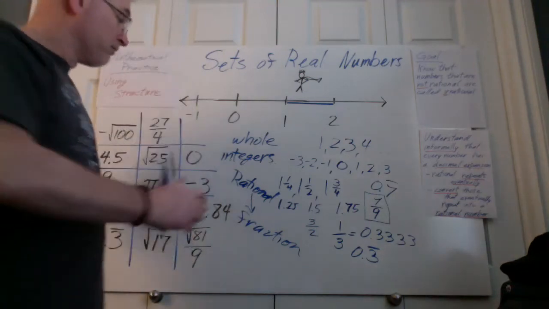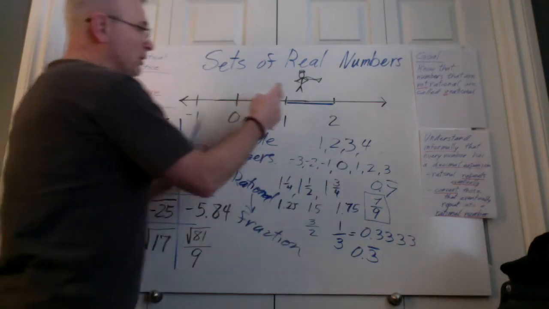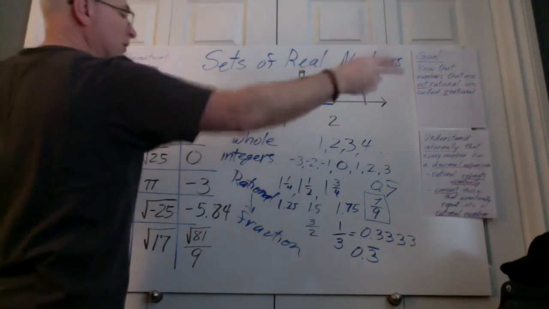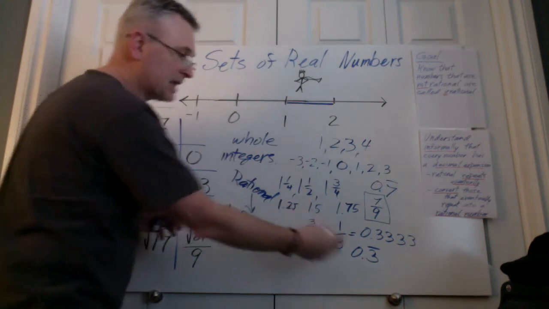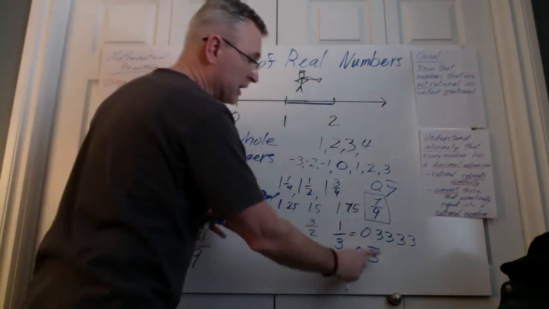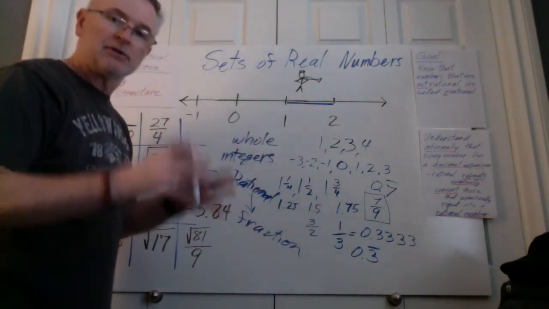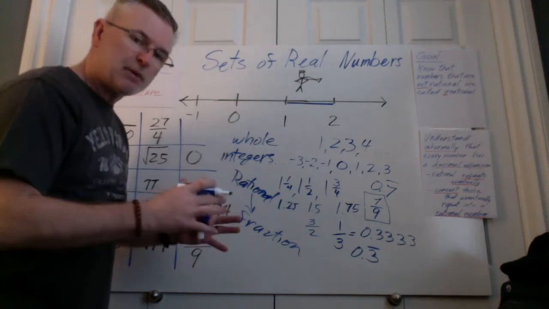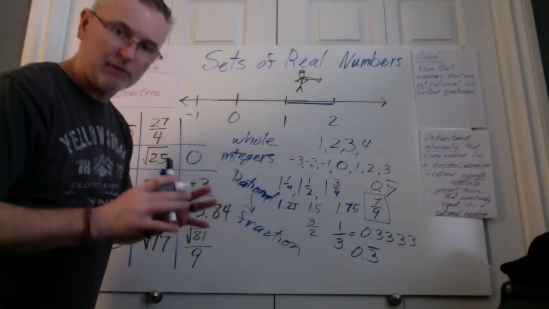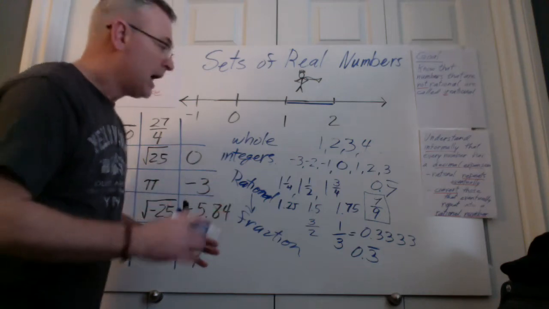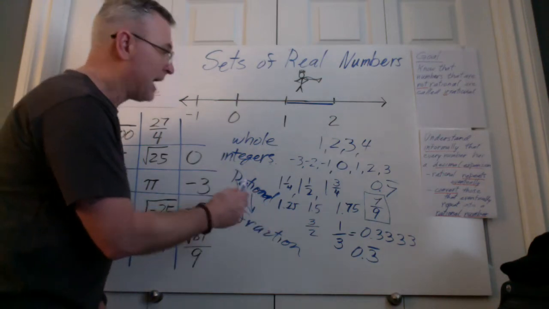All right, so we have our whole numbers, we have our integers, which the whole numbers are over here, the integers are all down the line. The rational numbers fill in these gaps, and then the decimals that are still rational but they repeat are in there as well. And then we finally have one little set of numbers, and it seems to be little because there's so few of them. However, there is an infinite number of these kinds of numbers, all right? And they are called irrational because I cannot write them as a fraction.